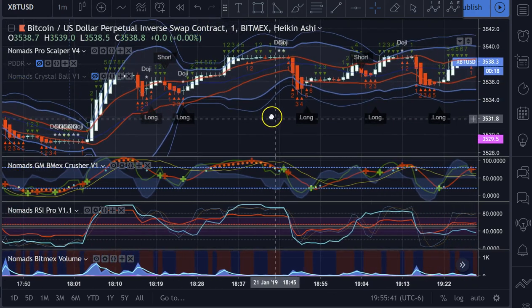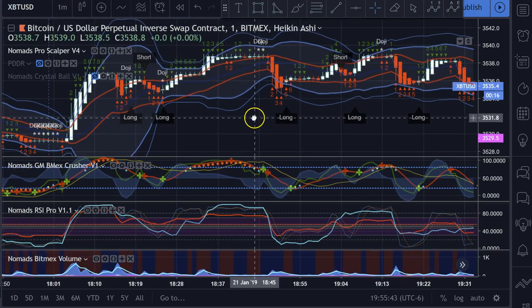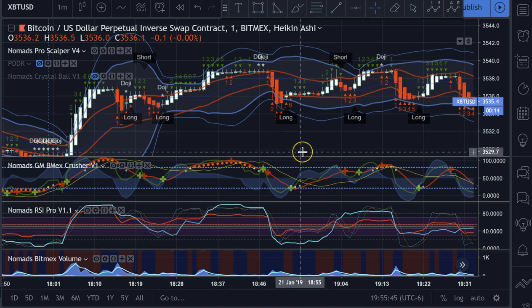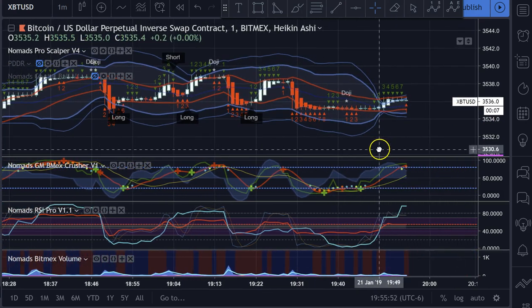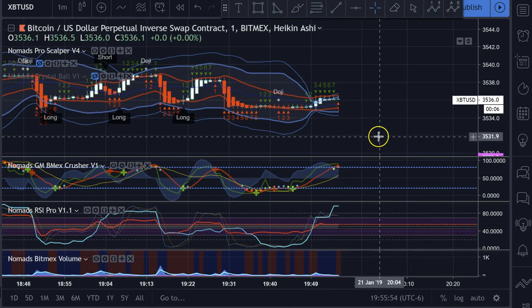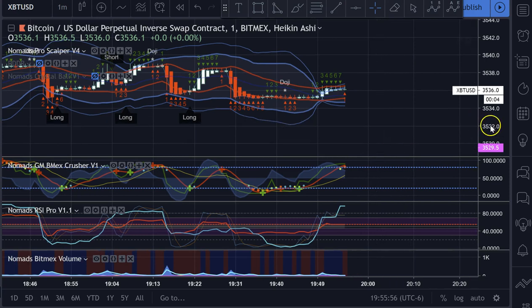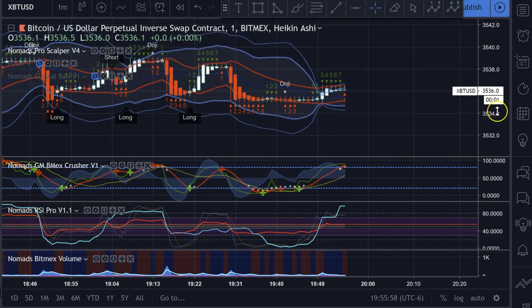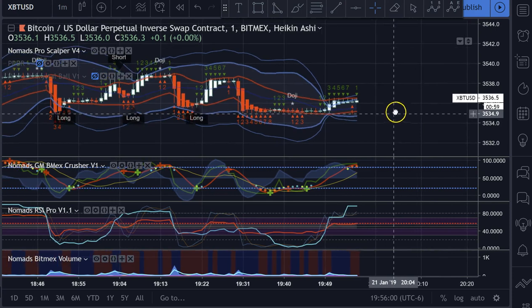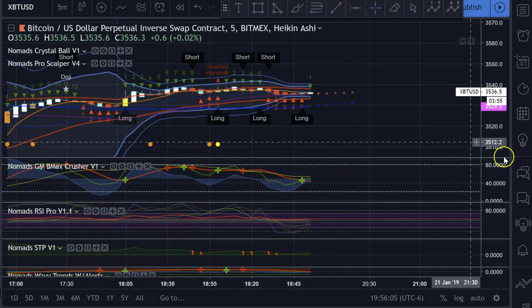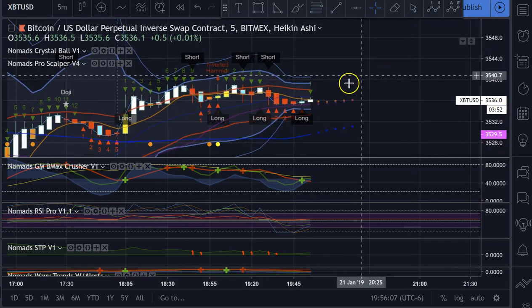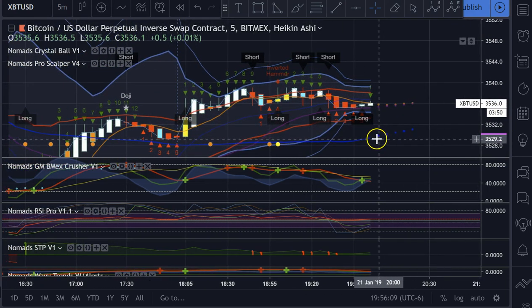With a system of tools like this, there's absolutely no reason to spend money on a signals group. Why would you want to pay somebody else to give you signals when you can have the tools to give yourself the edge all on your own? Doesn't make any sense to me. It always confuses me when people buy into signals groups, when you can have a set of indicators that do it all for you.